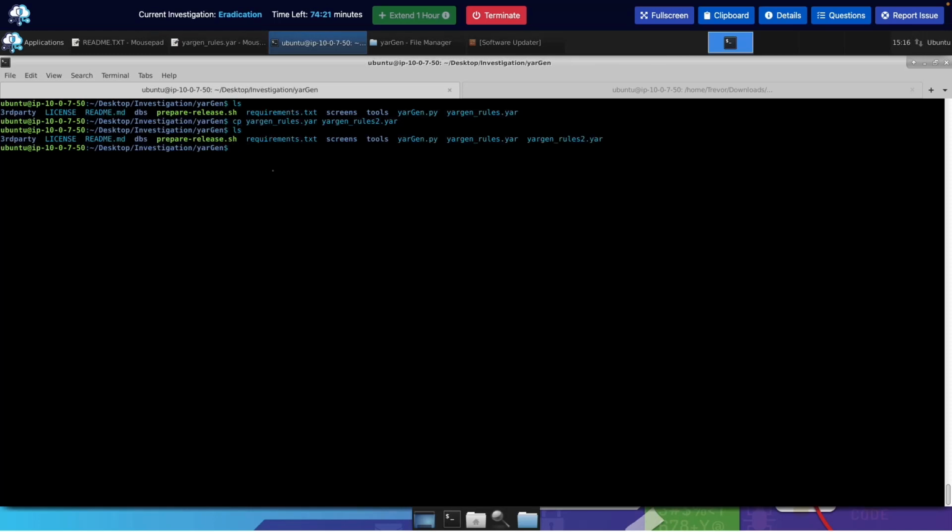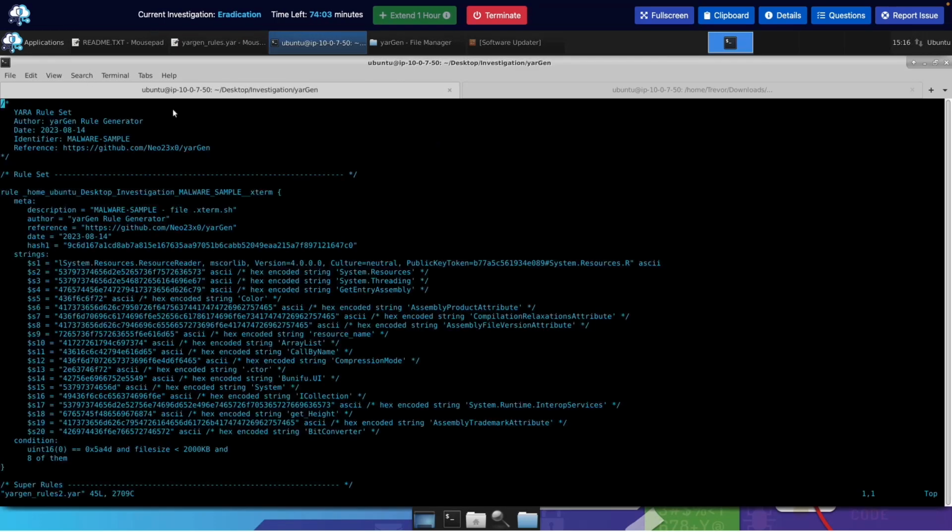And yes, that's there. And what I want to do, how do I want to edit it? We can edit it via Vim. Yeah, Vim's not too bad. Let's try out Vim. yarGen rules 2. So there we go. That is our template, and we could just start editing it. So with Vim, you want to press i, so you can insert and start editing it. Let's see what we could do here. We could just get rid of all this.